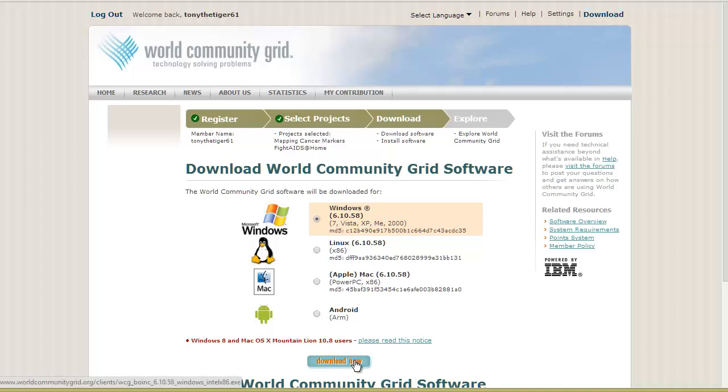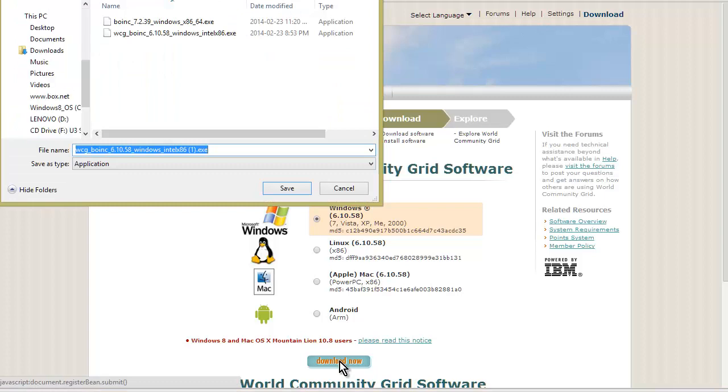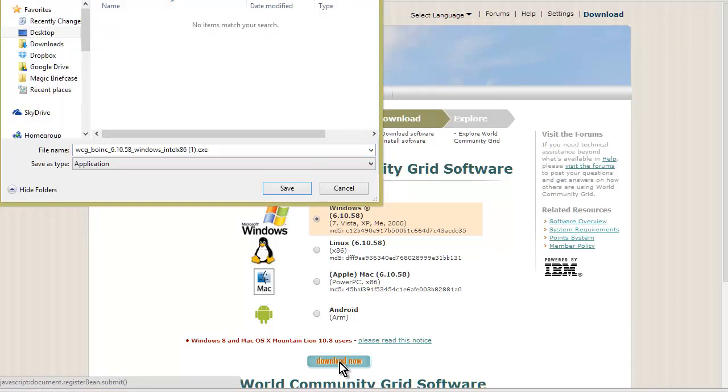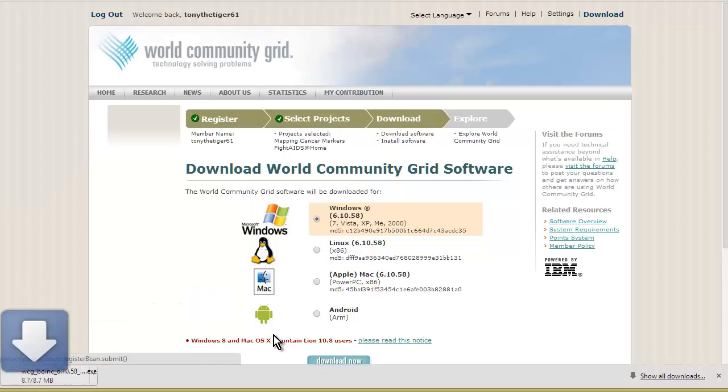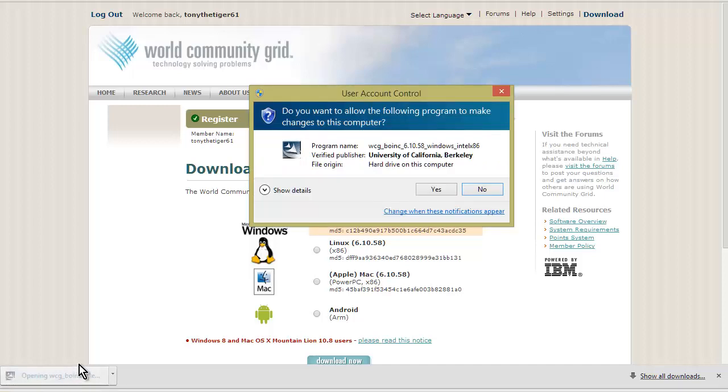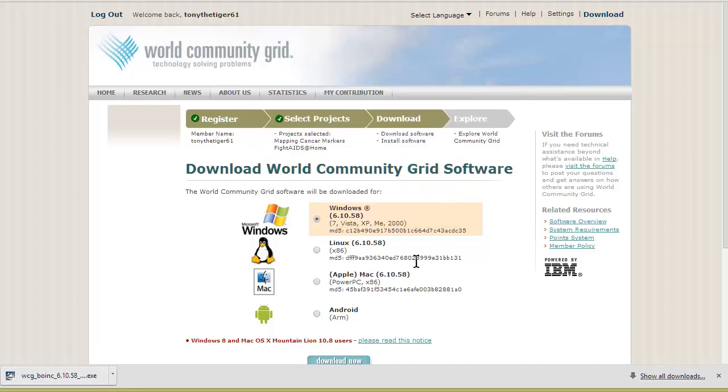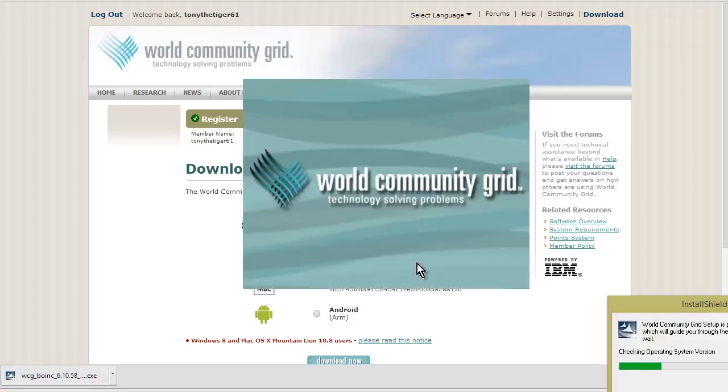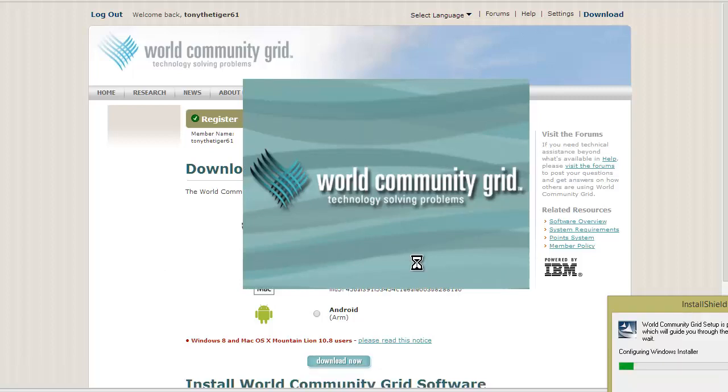So we're going to go download now, and it's going into my xrpl directory here. Okay, and then it's ready to install. So we'll click yes. Okay, and it starts to install it here.